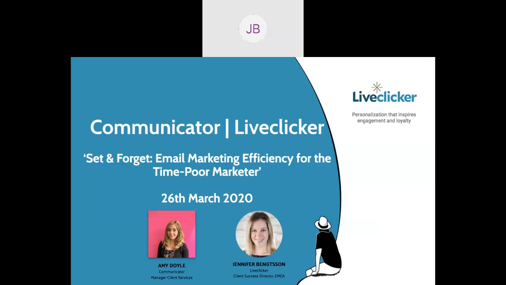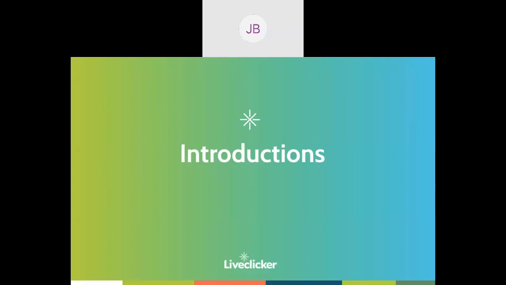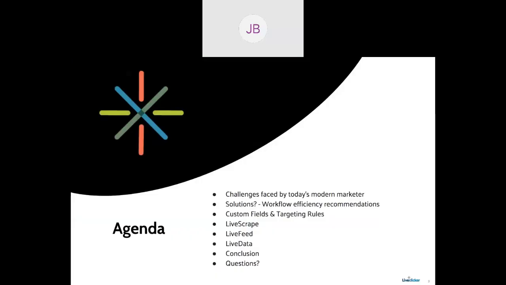So what are some of these challenges that the current modern marketer is facing? So one is resources. There's a pressure for marketing departments to deliver more results, with a decrease in resources and also budgets. Time. 53% of brands take more than 2 weeks to produce an email. And also workload. 46% of smaller email teams have about 1 to 5 emails in the pipeline at all times. And another 23% are juggling up to 10 emails in a go. Larger email groups can have up to 25 emails in the works.